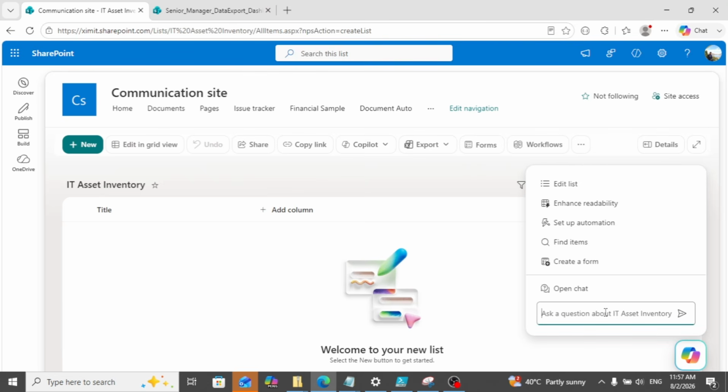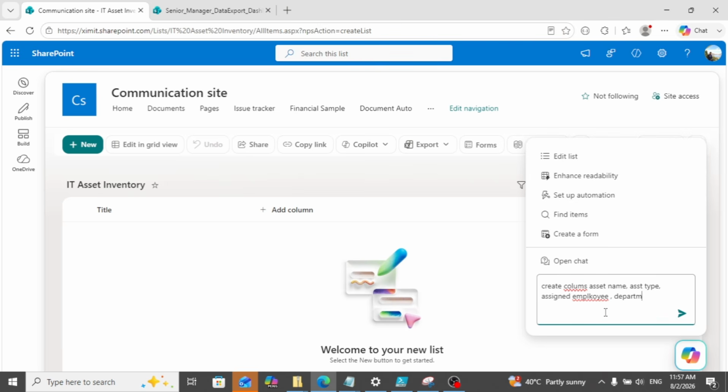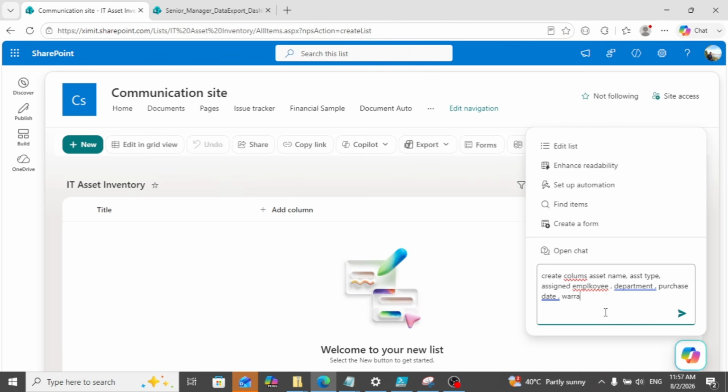First of all, I will say create the columns which I want in this asset inventory list: let's say asset name. In natural language, you can specify what different columns you need. So asset type, assigned employee, department, purchase date, warranty expiry, let's say status, and serial number.